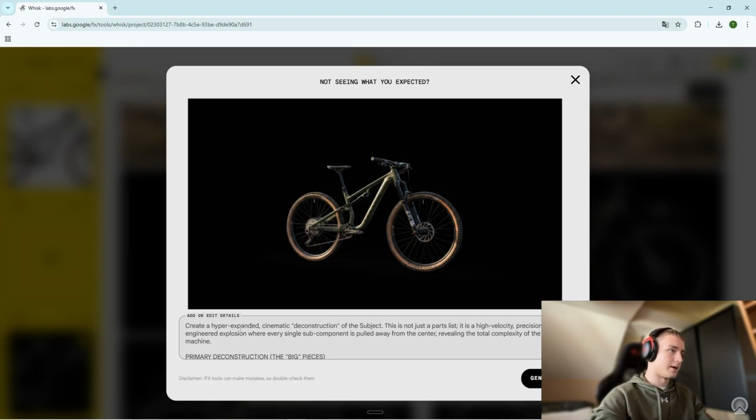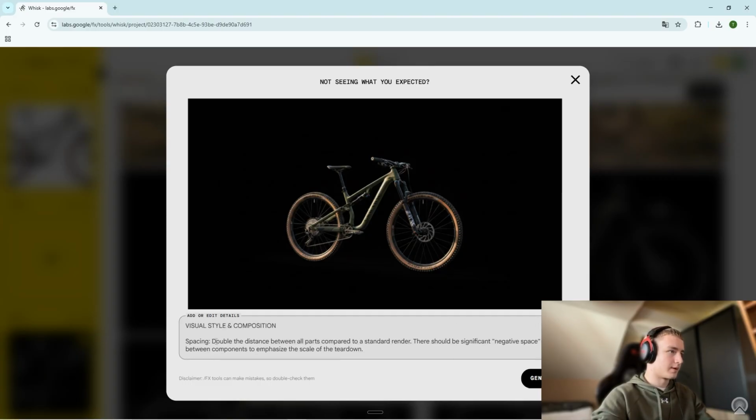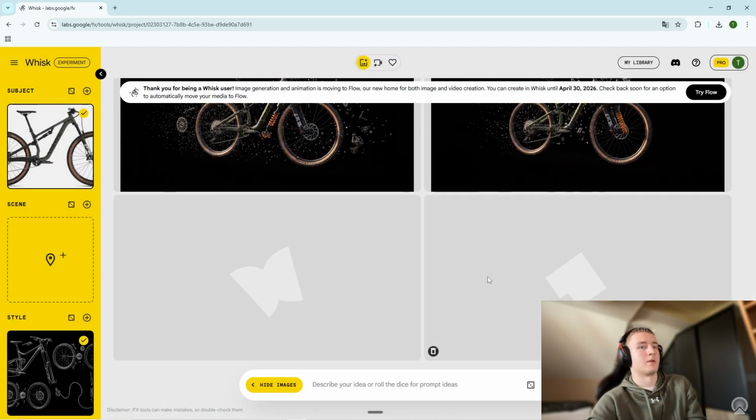But what we want to add is in the way like a style image. Okay. Let's test it out in here.